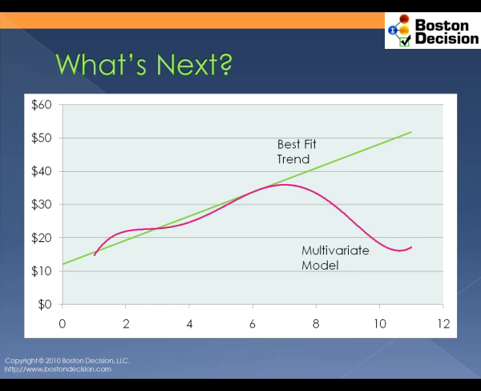If we presented this finding to our board of directors, the decisions likely to be made would be very different — they may include making some type of radical change to the current sales structure, changing a promotion, or studying the competition. Something needs to be done because there is a serious problem. There is a very big difference in how the board of directors will respond when presented with a simple trend line versus a multivariate model finding. And indeed, when we overlay the actual results, we see that the multivariate model was able to very easily, very nicely, and very accurately detect what was going on behind the scenes.